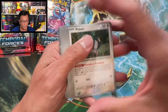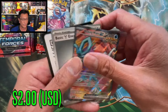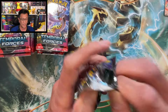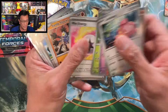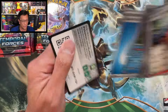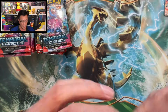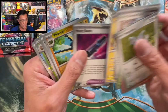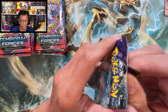Like I said, I've done a couple of these already. Silver Tempest was the first one. Oh, Walking Wake. All right, ultra rare full art, very nice. That's our second hit. So Silver Tempest was the first one, and the second one was a Twilight Masquerade sleeved booster pack of 36. And both of those videos produced awesome hits, guys. Awesome pulls from those. So if you want to watch those videos, guys, I will leave a link up here somewhere on the video so you guys can watch those videos.